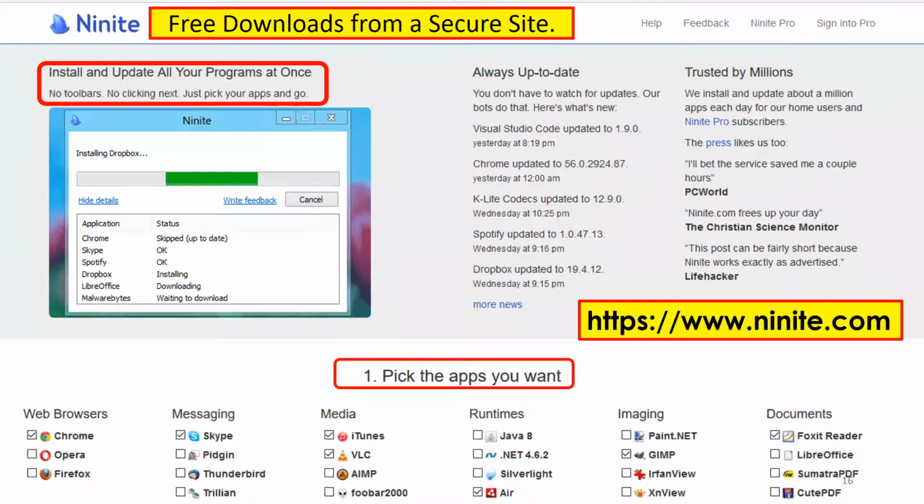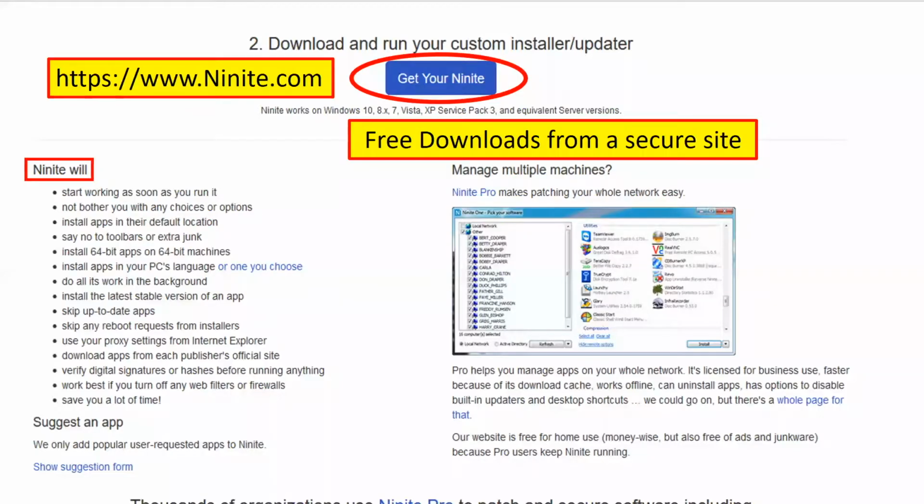For years, I have told people a good website to go to download information off the internet was filehippo.com. Now I've changed my way because I like Ninite. When you take a look at that, you'd like to say Ninite, and I can remember when I was a young man what Ninite meant to me, but Ninite is also a secure site, and when you go to Ninite, they don't cover everything that's free, but they cover quite a few programs, as you can see, that are free. You put a check mark in front of that program. You can choose as many as you want. And then you scroll down the page a little bit and you hit the Get Your Ninite. And off it goes, and it downloads the programs from a secure site into your computer and installs them with no piggyback software. Piggyback software is that software that pops up after you've downloaded something that you didn't even know you were going to get. Whoopee.